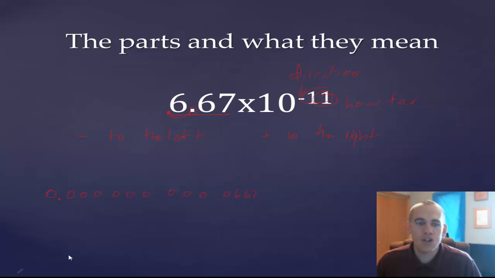Now I do want you to note something on this number. Okay, there's a non-zero number, a decimal point, and then more numbers. Okay, that's how you should always write things in scientific notation if you're doing it correctly. There should always be a non-zero number first, then a decimal point. Okay, there's always one number, then a decimal point.